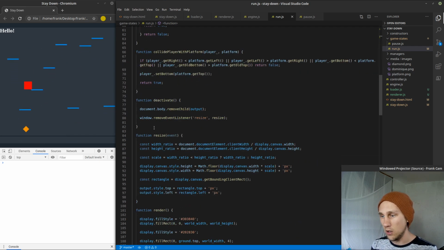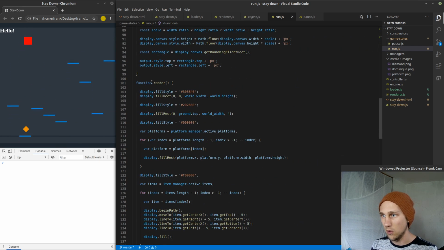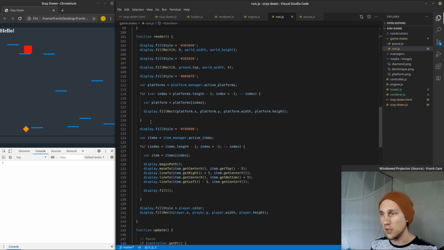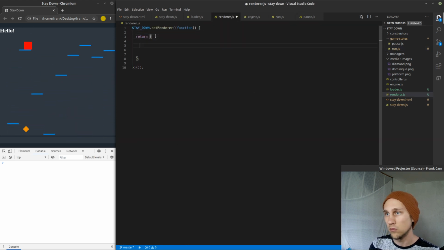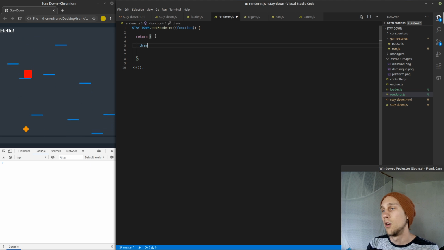So down here inside of my render function, I should be able to call a function from the renderer to draw one of the images. So let's go to the renderer. Draw an image. It's going to take the image, and we're also going to have the x, y value.